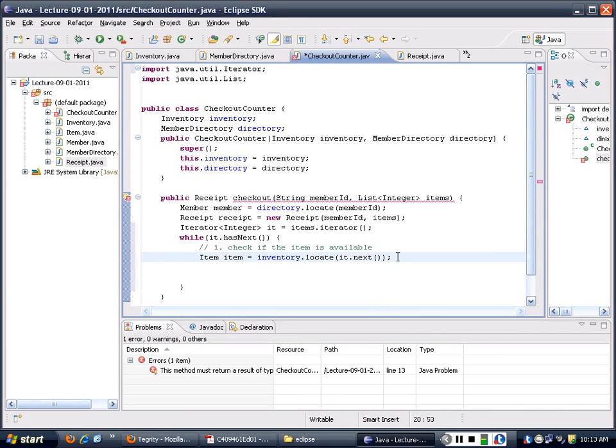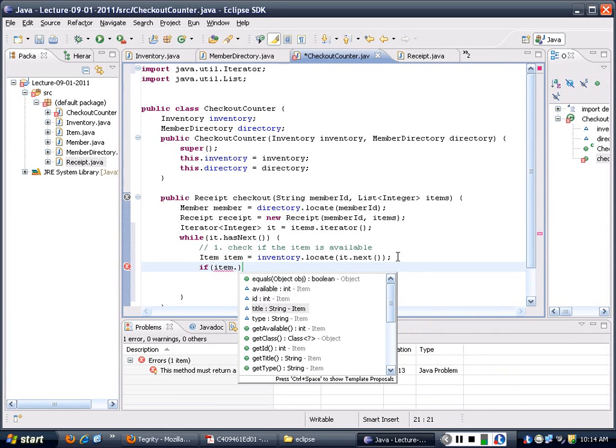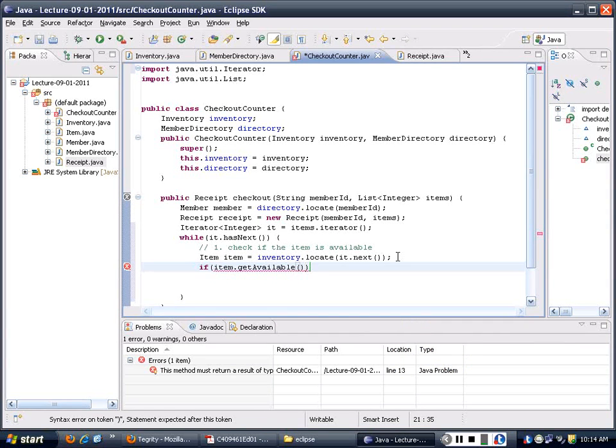Okay, I say if this item dot get available is greater than 0, what does that mean?